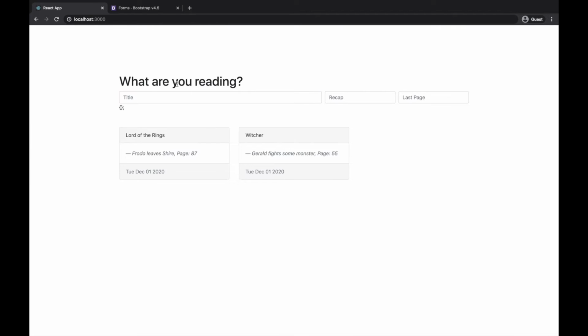And you will see when I change it, it will be changing recap, and also you can see right now we are overriding both of the values. So we are always creating new books. Whenever I change one input, it will create a new book. When I change the title input, it will create a new book only with the title.